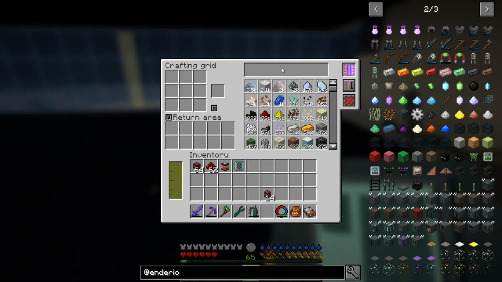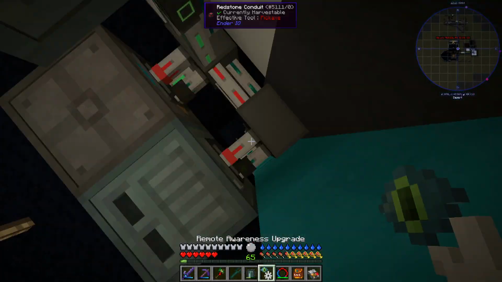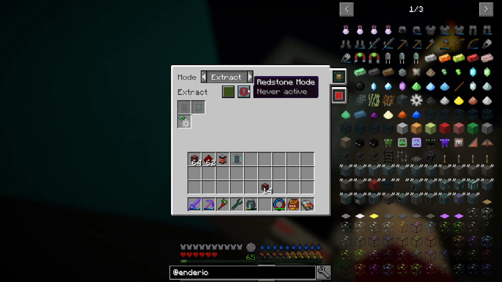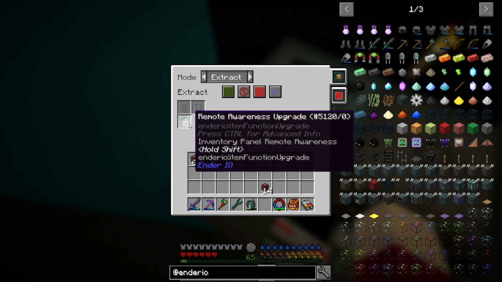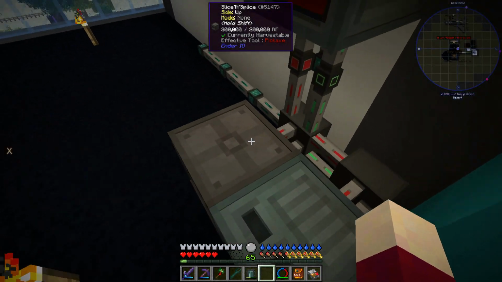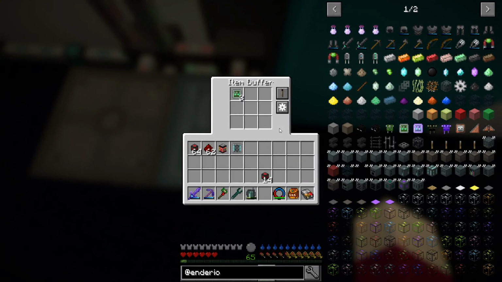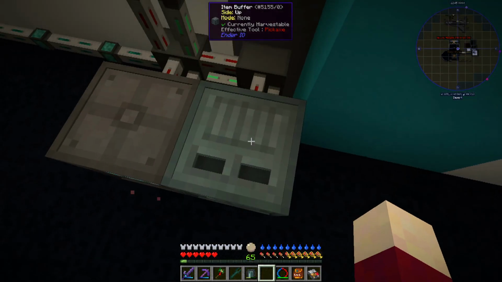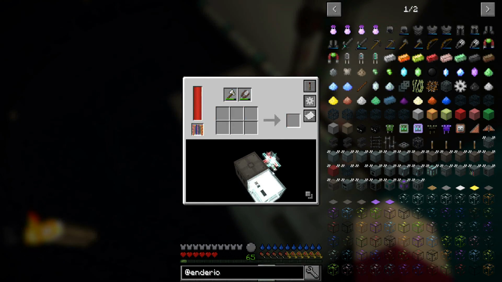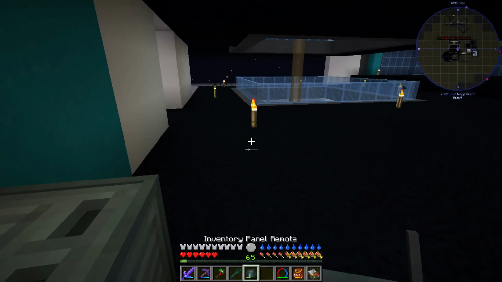And let's go ahead and grab an awareness upgrade. So we'll grab one of these. And if we place this into this behind here, so now the system will recognize the items in this inventory. So now if we set this thing, nope, that doesn't work. So if we place these in here, it shut down, but where did it put it? But let's go ahead and set this to push. And so the item goes into the item buffer. So let's go ahead and up this. How many do we have?